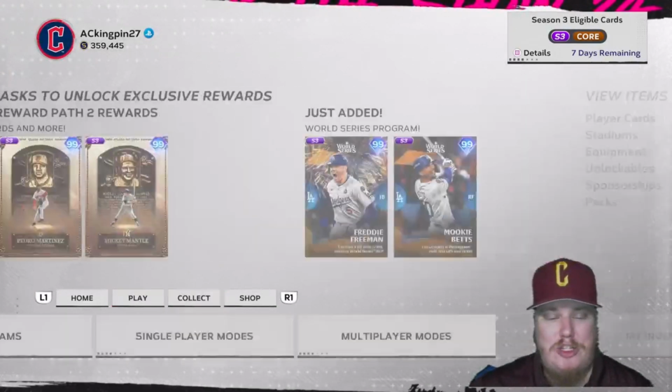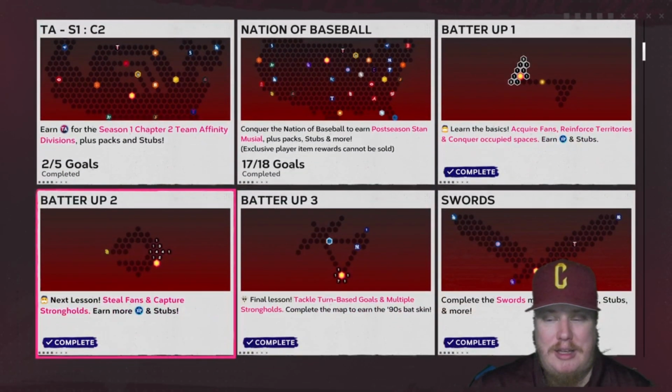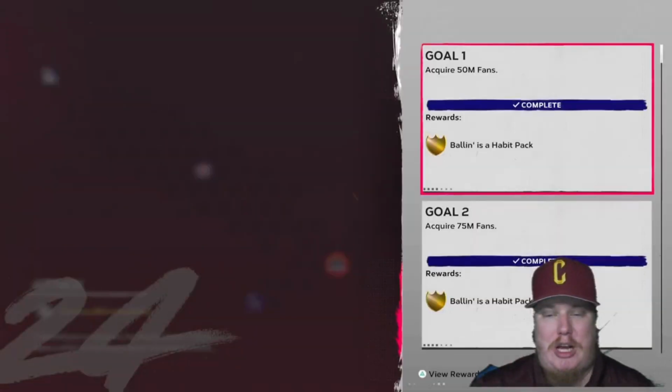Let's jump in to our conquest here, though, and let's take a look at the Sword Conquest. Now, this was a fun one to complete. You're going to be taking on six teams. Take on the Angels, Twins, and Yankees from the AL, and the Rockies, Cubs, and Dodgers in the NL. Pretty easy, pretty similarly laid out map on each side here. Six teams to beat. Let's check out those goals.